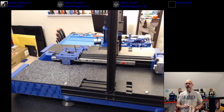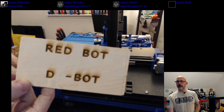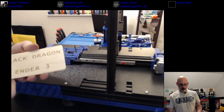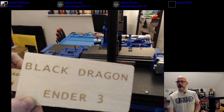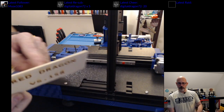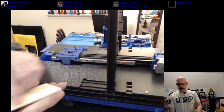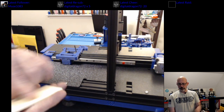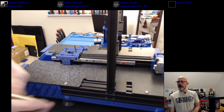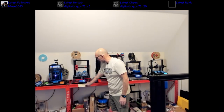And she was starting, and these were some test engraves. And of course, these were going to be the machine name plates. And the plan was we're going to seal them up, and sand them down, seal them up, and then put a strip of magnetic tape on the back of them. And then that way we can mount them right underneath the printers.